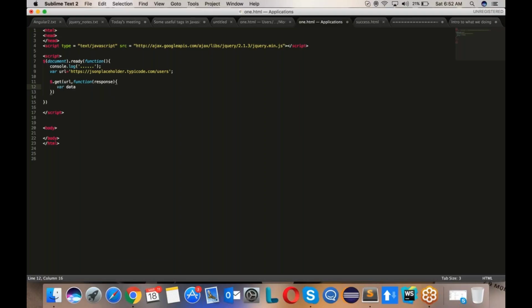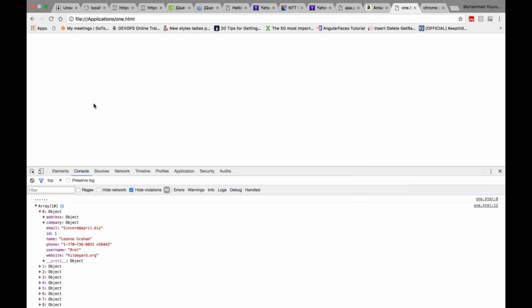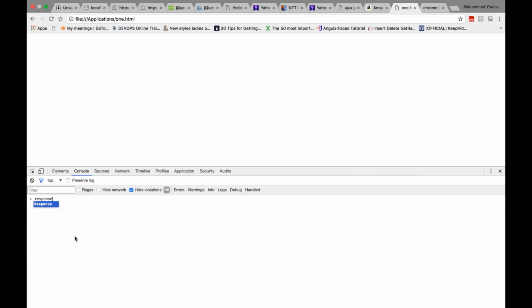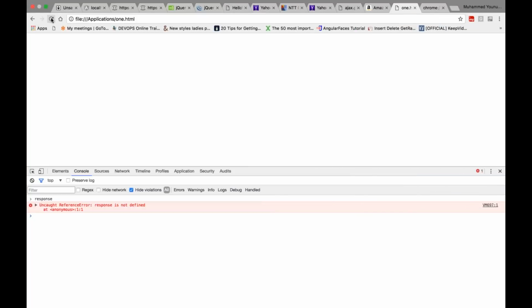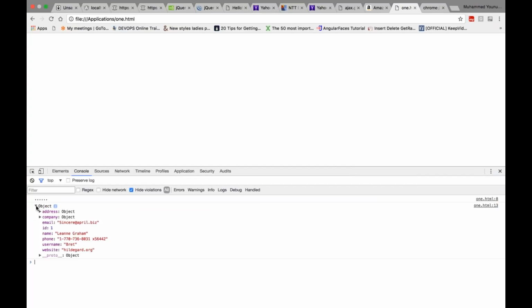I'm assigning this response to data here, and console.log data of 0. It's an array, right? I'm trying to access the 0th element. So we got the 0th object.